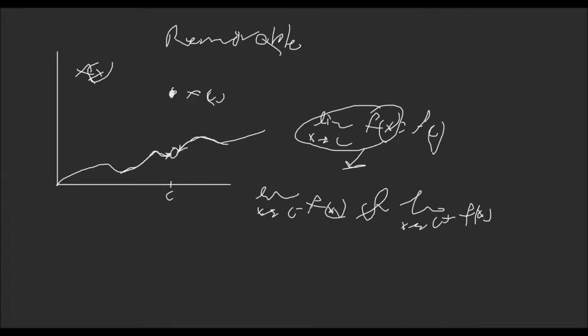Now again, the limit as x approaches c from the left and x approaches c from the right doesn't exist. It's not equal to f of c because f of c is up here. And therefore, this is another type of discontinuity. Technically, still a removable discontinuity somehow, but a removable discontinuity nonetheless. Okay, this is the second type of discontinuity we're going to go over.